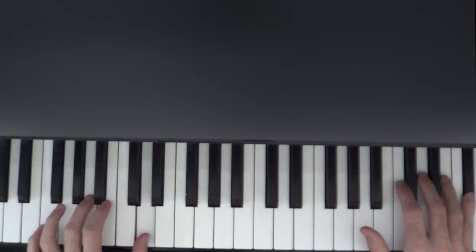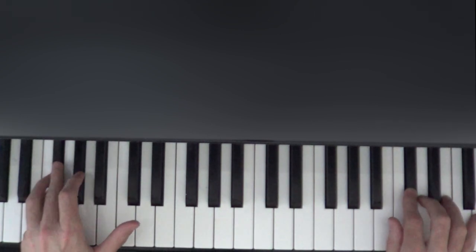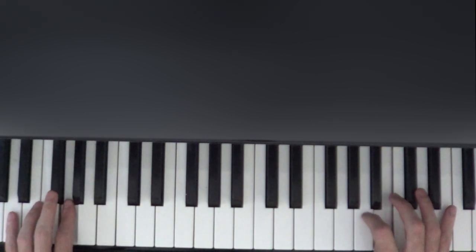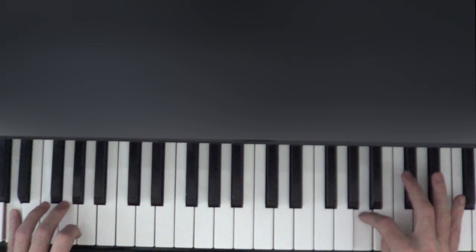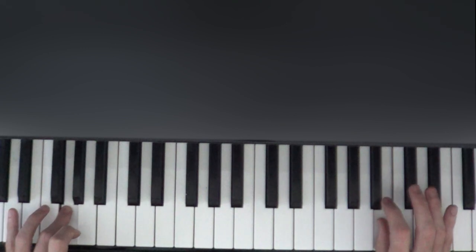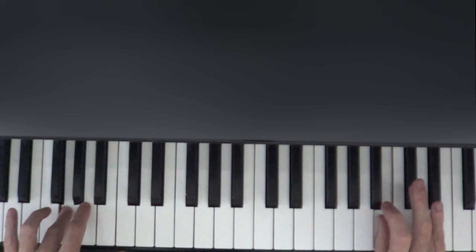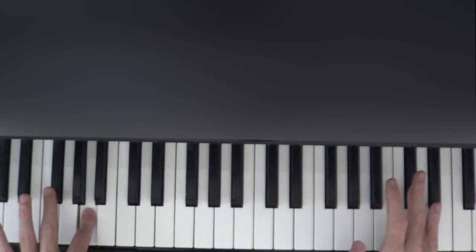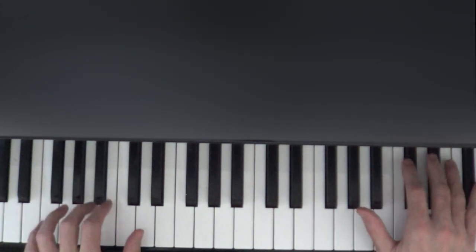So again, switch to three, and now finger three in the left hand on the G, back to one on the right hand, and then finger two on the A in the left hand with finger four on the C sharp in the right hand. Okay, let's do that whole thing again.